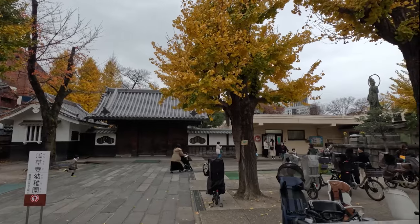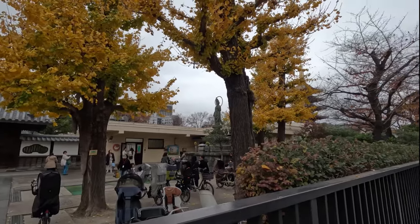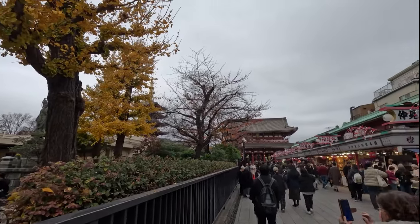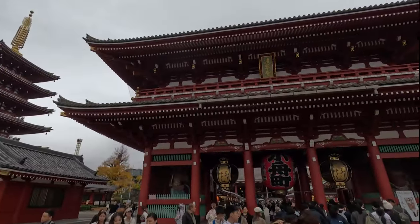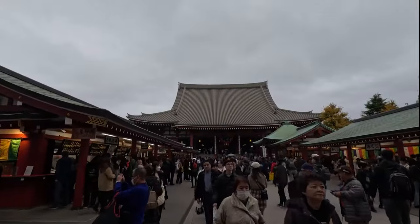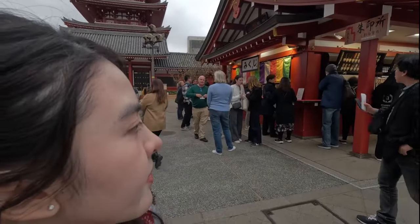The place where we rode our little cart has many alleyways filled with shops and temples — it's so beautiful. I can only imagine what it would look like in springtime. You like donate money and then you shake something and pull it out — it's supposed to represent what your luck is and give you a fortune. I always wished that I would marry a rich man. Oh yeah? When's that gonna happen?